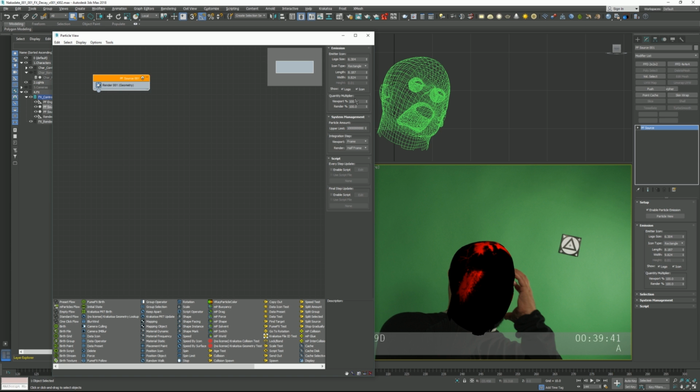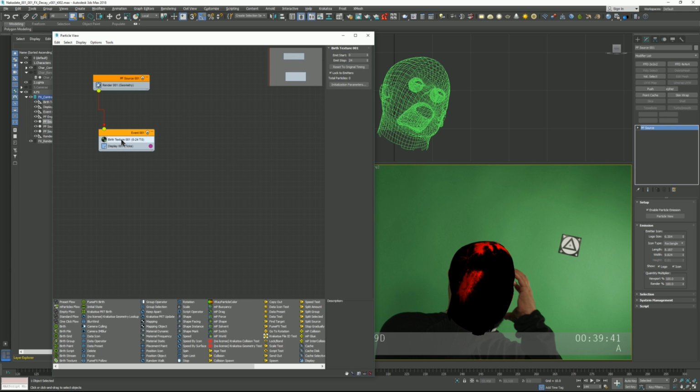Now that's just that way it doesn't cap out. It's going to show all the particles in the viewport. And the next thing I want to do is I'm going to say birth texture, and then link these up. Now what that will do is allow me to emit from the texture. I'm going to set this to start at frame 120 because that's when we start. Click initialize parameters. It's going to display all the options on the right.